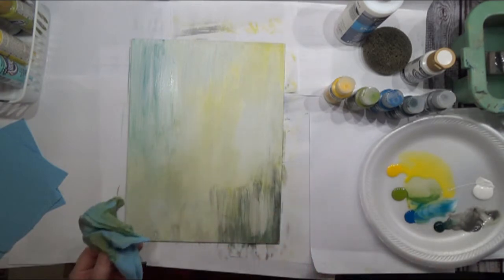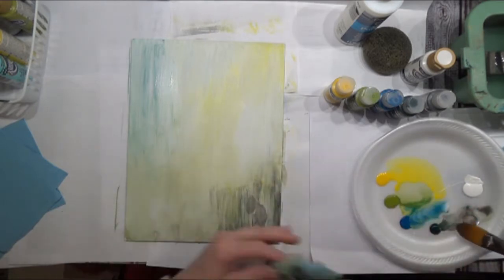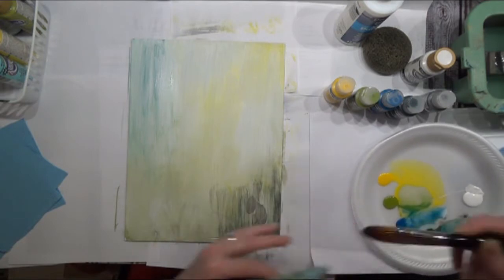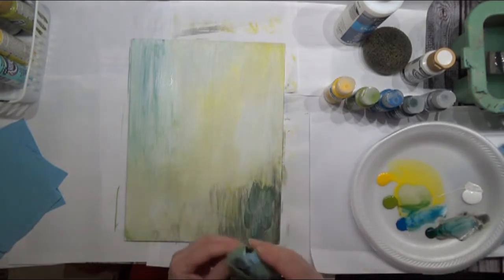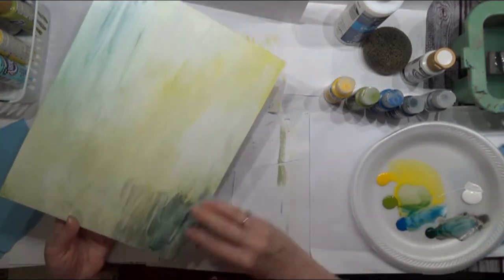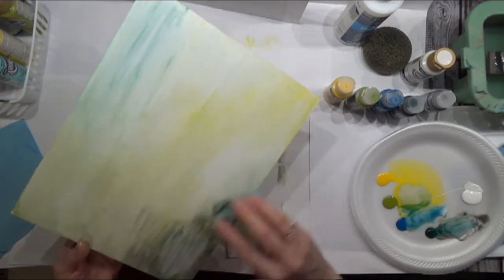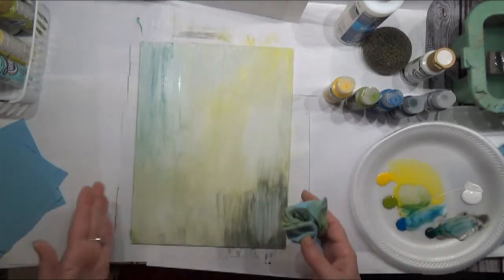And then just very gently touching my paper towel to it and streaking through that just a little bit. A little bit different texture down here. And a little bit of some blue in there. Try and pull it this way. There we go, I like that much better. So we just have a fun little background here.